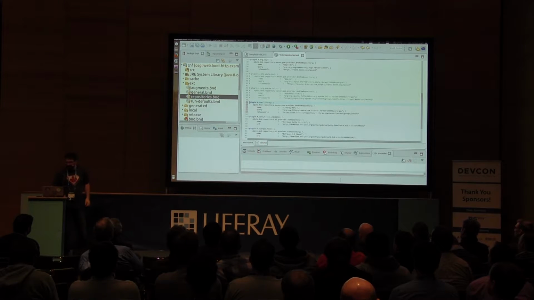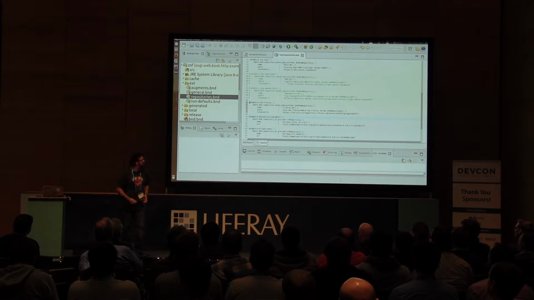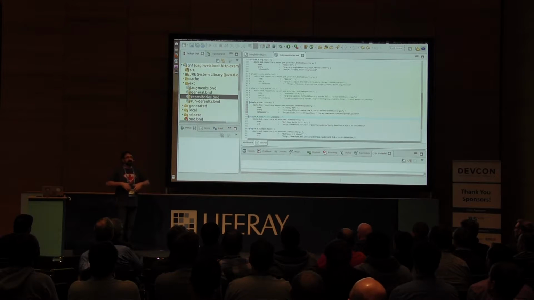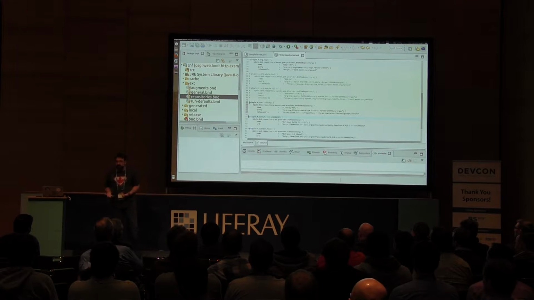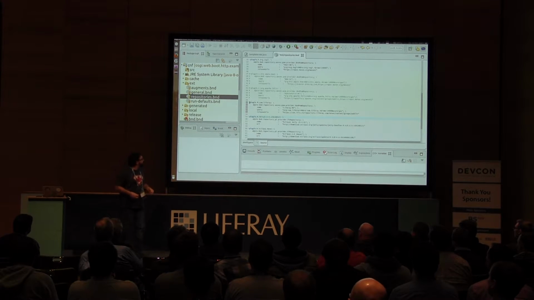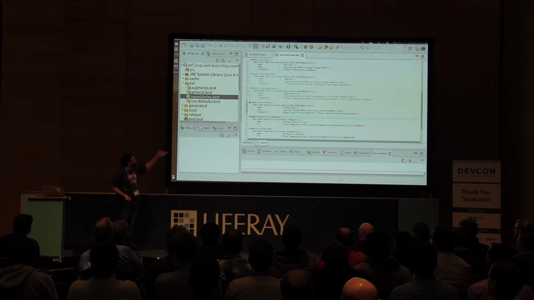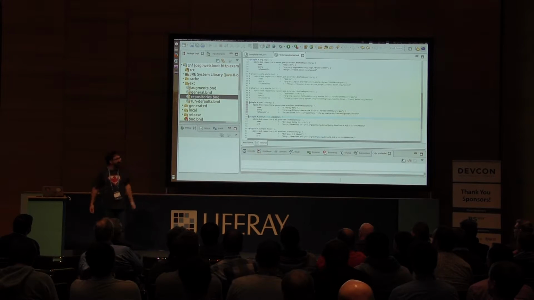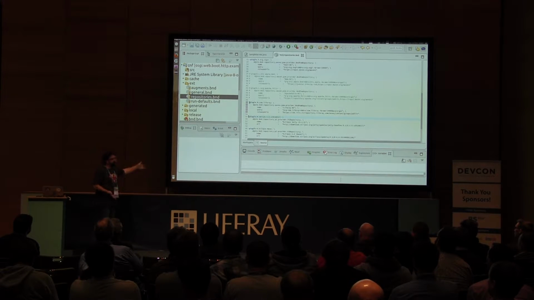Another example here is the Jetty P2 repository. If any of you are familiar with building Eclipse plugins, or you've been involved in the Eclipse tool chain development process, they use a repository format designed for wide deployment of Eclipse plugins. It's called a P2 repository. Eclipse Jetty happens to be released in a P2 repository, and in that repository, there's a whole bunch of OSGi metadata in the bundles. So I want to reuse that. I've got a bunch of repository configurations here, assembled together from different parts of the world. And I'm going to use a single set of tooling to do analysis on that and assemble a runtime.